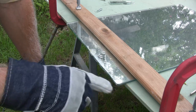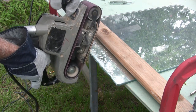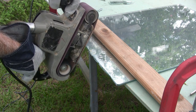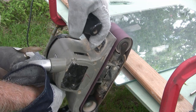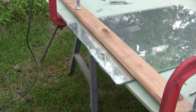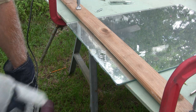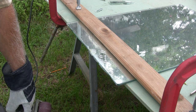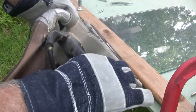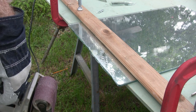Now we're going to run it at an angle so we can put a soft edge on it, then flip it over and do the other side. When you get done with that, come in with your 80 — or 120, probably 120 would be better — and you can finish this up and get a nice little mirror-finished edge. On your final pass, don't run straight across; run it at an angle across the grain. If you run straight, you'll leave scratches. Running across the grain gives you a better-looking finish.